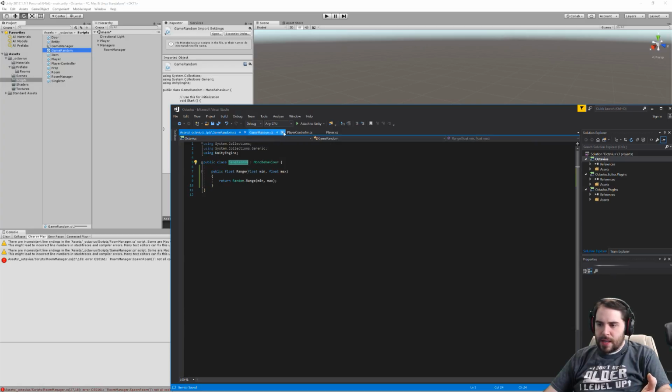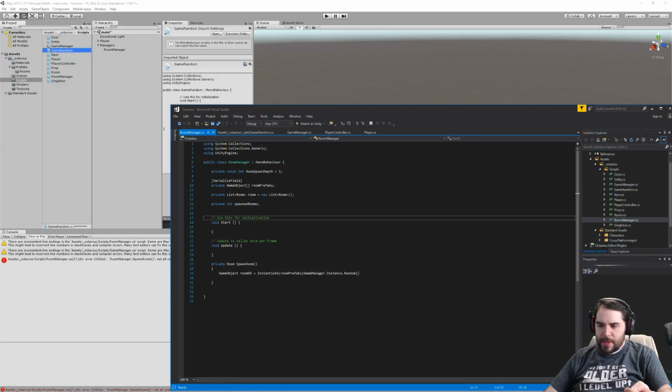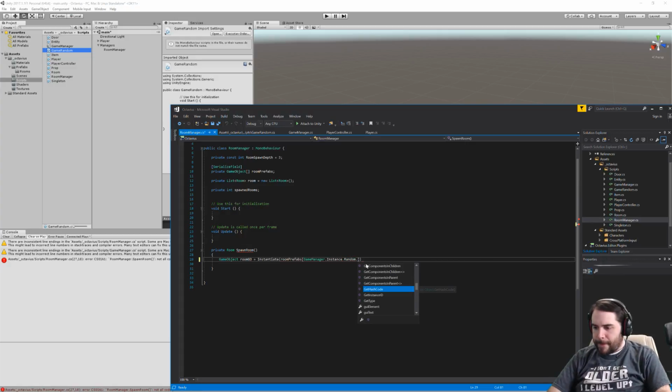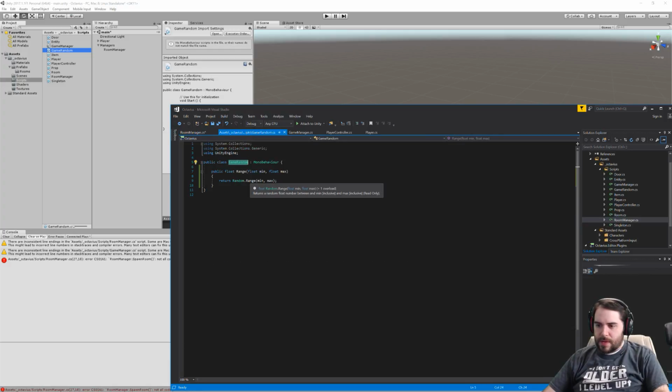Where did my... Come on now. Room manager. There we go. Alrighty then. Dot range. And from here I want from 0 to room prefabs dot length. This one. Wait, is this inclusive or exclusive? Inclusive. Yep.